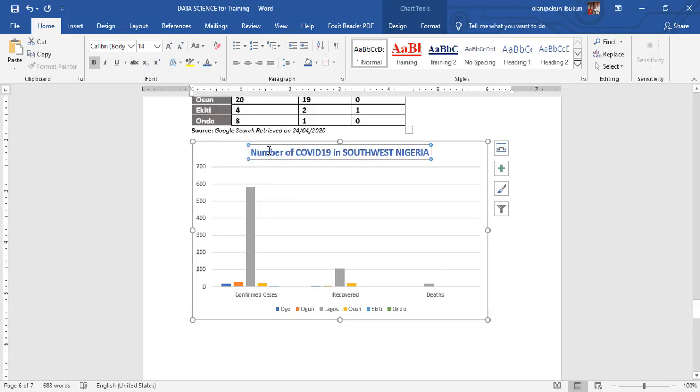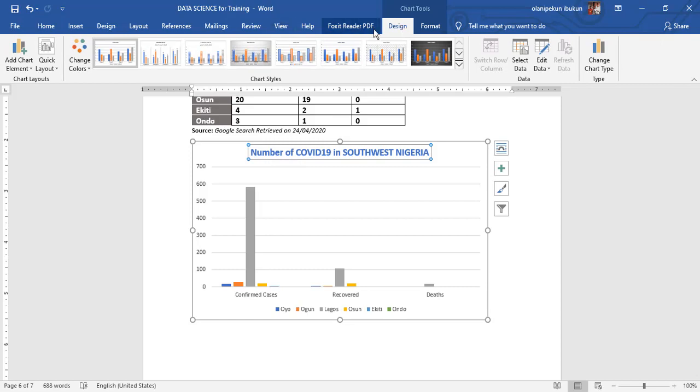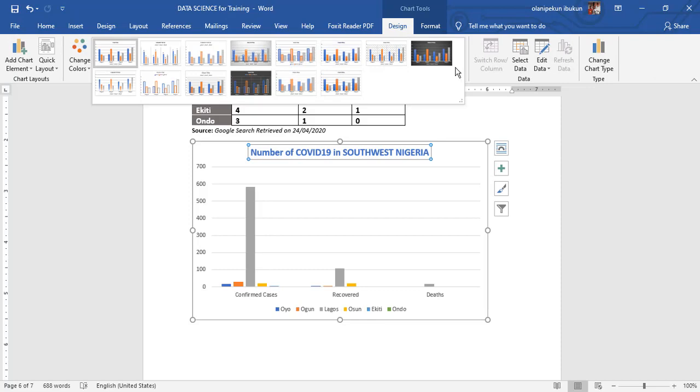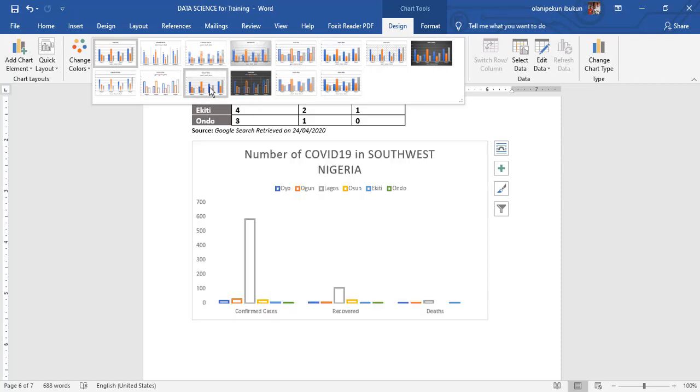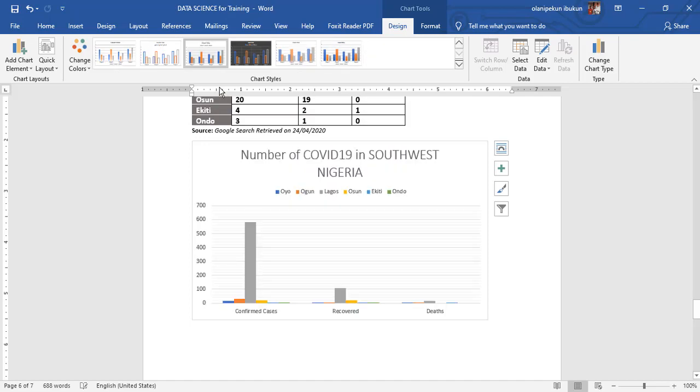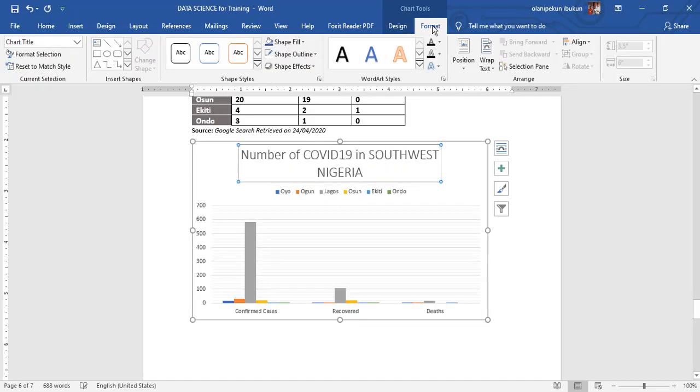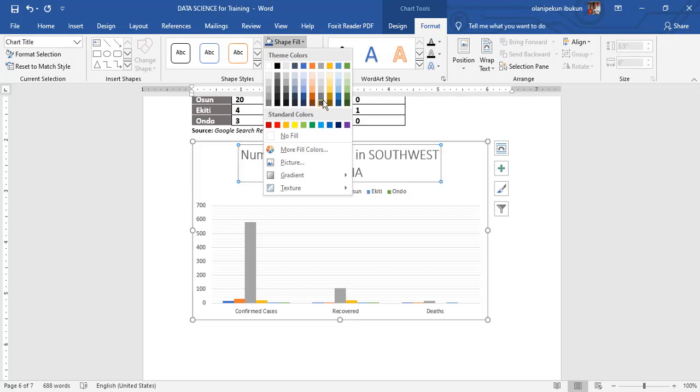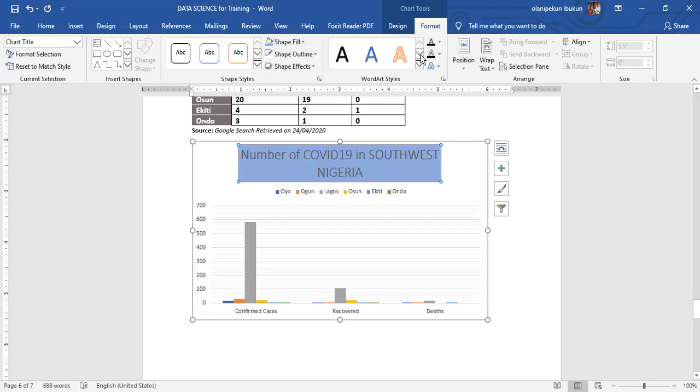Okay, so if you come to design, just like in the case of the SmartArt, you can actually change how some of this chart appears. So I may want to use this, then maybe change the background, come to format, change some of the background of this. So there are different options that you can use. You can change some of this background, maybe use some that looks like this, or something darker. But just make sure that you have enough contrast in the text.